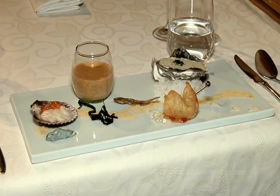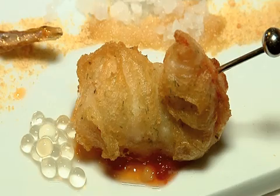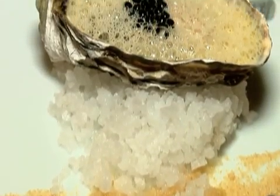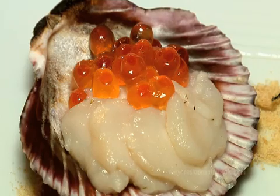One of my favorite dishes at Restaurant Mosaic is the dish called By the Seaside. We have all the different tastes and textures and elements which you would experience while sitting on the beach. The composition of the seaside is all about combining textures. We have the little prawn tail tempura, we've got the smoky softness of the poached oyster, and then the light, fresh, citrusy flavors that you have in the scallop ceviche.